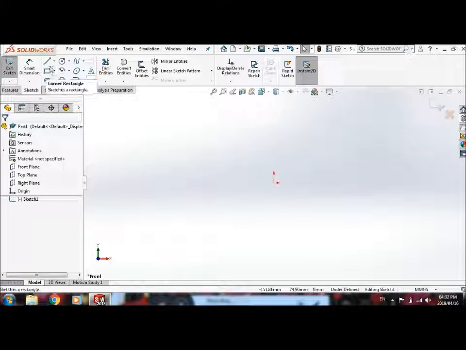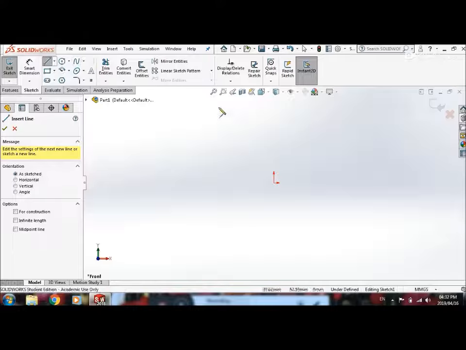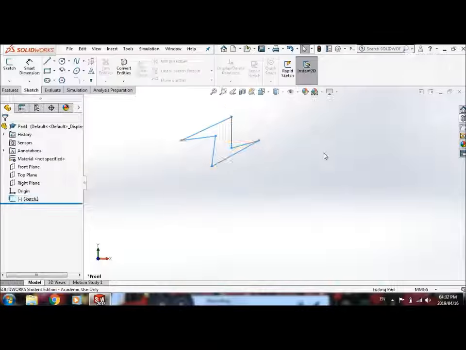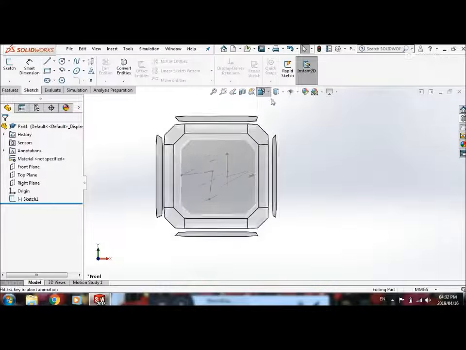Now I'm just going to draw some random shape. Okay, so that is a sketch that I just made. Pretty easy stuff, just click on sketch, sketch, and make a sketch.